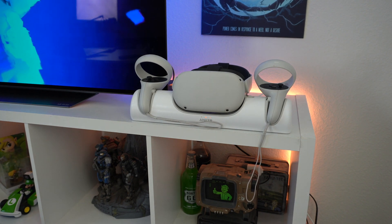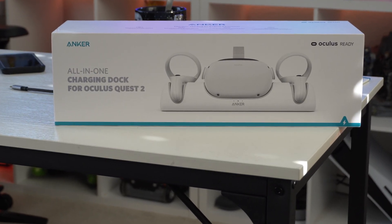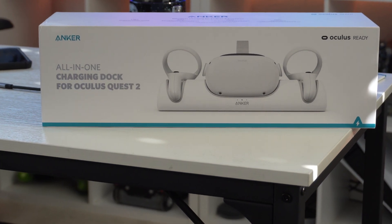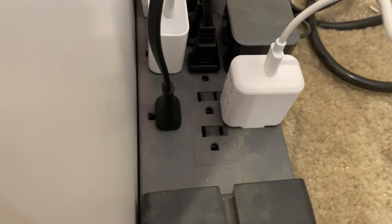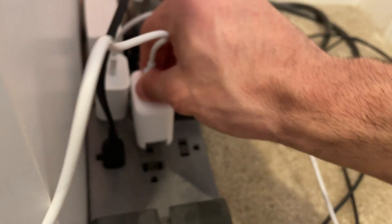I just noticed that in their advertisement, they show it without the straps. And no, there's no groove or anything inside where you could tuck them away. Another con I see is the included charging adapter — this thing is absolutely bulky. If you use one of these surge protectors, you're probably going to have to swap it with a smaller one or sacrifice two outlets just to make this thing fit.